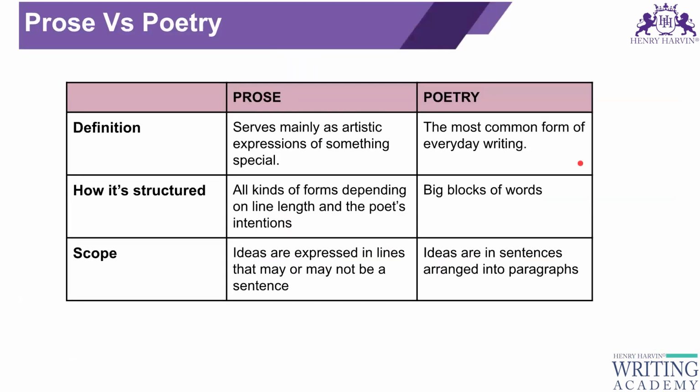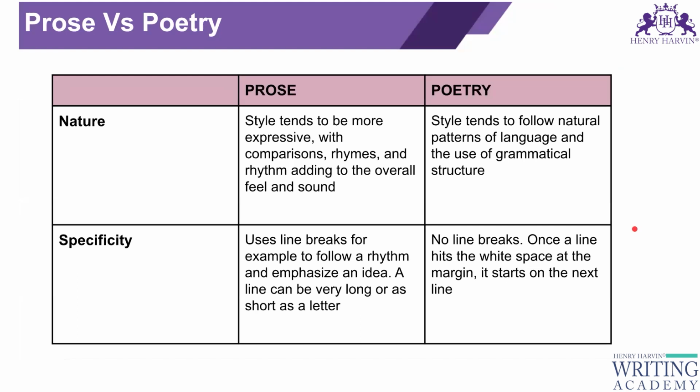Okay. So we discussed the definitions. We discussed the structure. Okay. So the structure is stanzas. Poems always work on stanzas. Okay. But in prose, you use different types of sentences. Those sentences can be long, short, compound, or complex sentences also. It can be a paragraph as well. Okay. Now the scope, basically, that is what I told you here. They express different types of ideas and opinions, okay, in sentences. In poetry, they use basically stanzas. They don't use paragraphs. Okay.